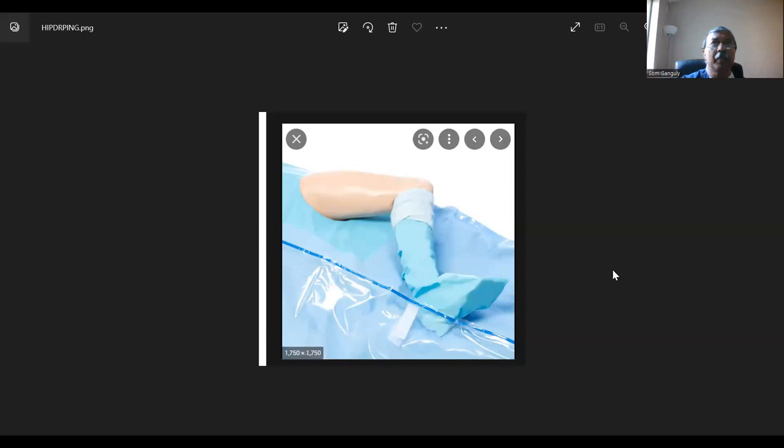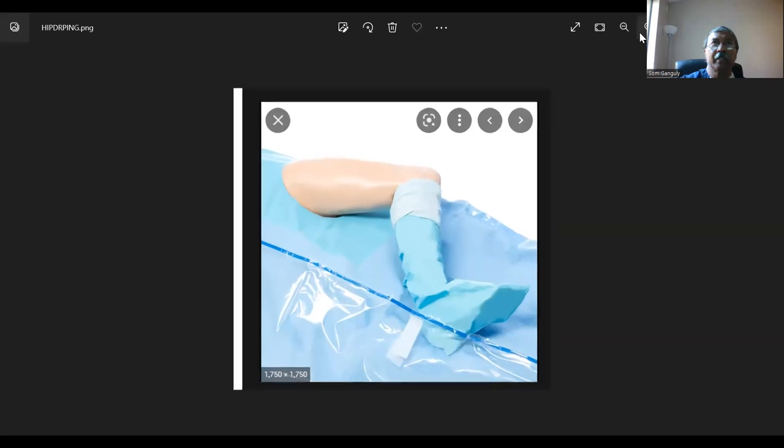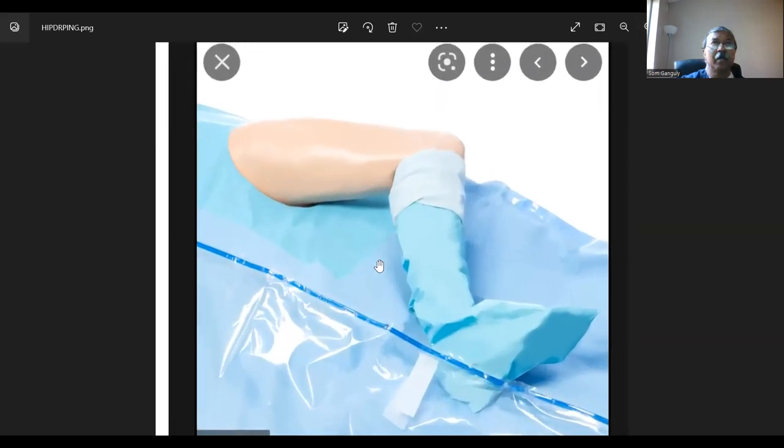This is how a hip can also be draped, called the free leg draping system. As you can see, the foot and all the way up to the knee is covered with a sterile impervious stockinette. Then an extremity drape, which has a hole in the middle, is placed over this leg and placed against the hip that needs to be operated. This extremity drape will cover the torso and the bottom of the foot of the bed.